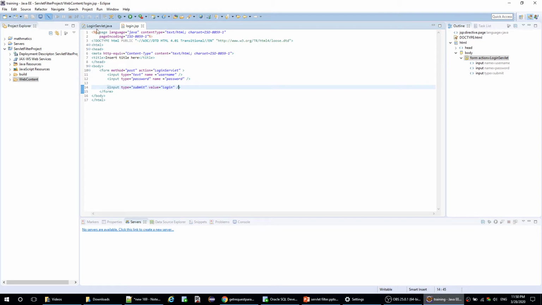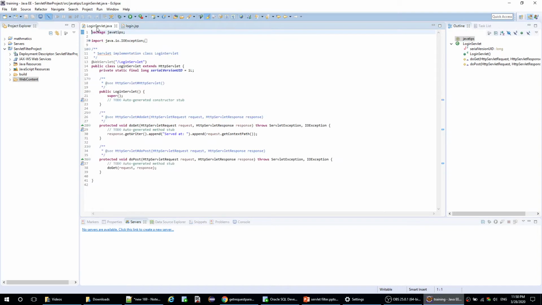Now let's come back to login servlet and check if we can access these parameters. First, let's print some message to tell us that we are inside the login servlet. So System.out executing, for example, login Java. Anything just to help us know where we are.